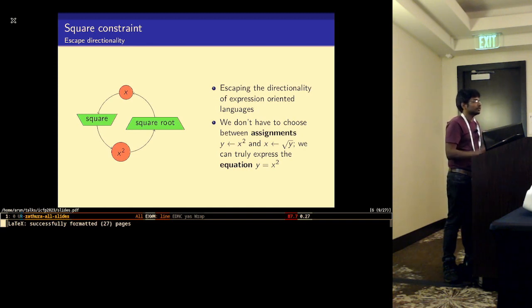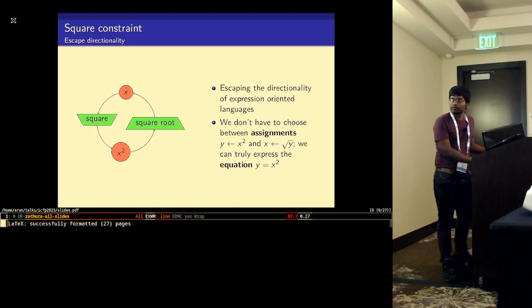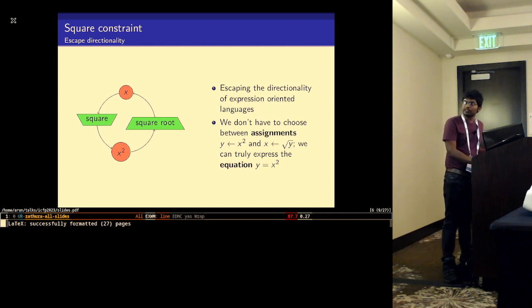Propagator networks allow us to escape this directionality. There is really no way to express the equation y equal to x square in expression-oriented languages. All you can do is express an assignment that x square is assigned to y, or the square root of y is assigned to x. Whereas with a propagator network like this, we can actually express the constraint, the equation, rather than an assignment.